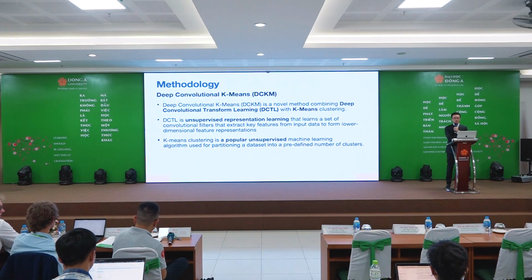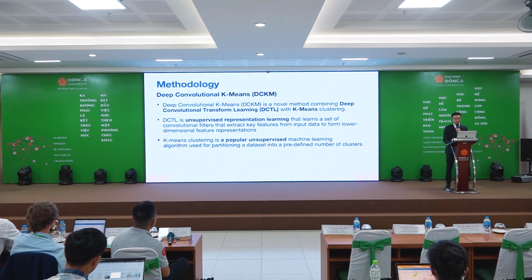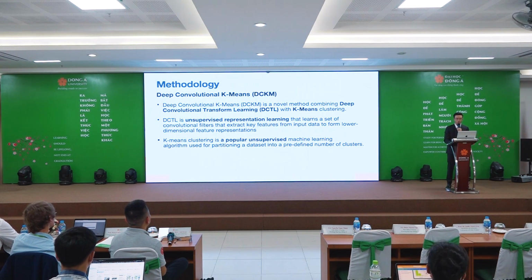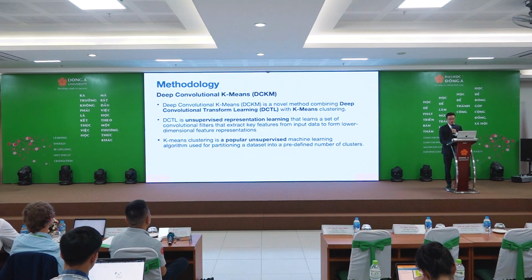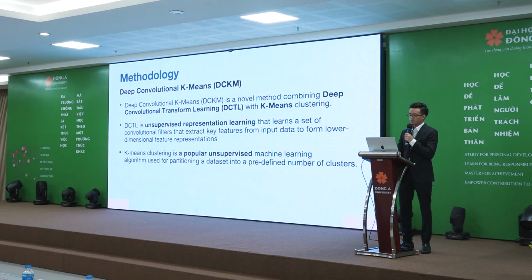Methodology. Now let's take a look at the methodology behind our work. We use deep convolutional K-Means, or DCKM, which is a novel method combining deep convolutional transform learning, or DCTL, with K-Means clustering. DCTL is unsupervised representation learning that learns a set of convolutional filters that extract the key features from the input data to make a lower dimensional feature representation.